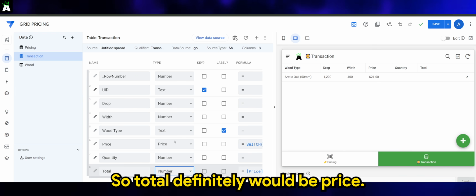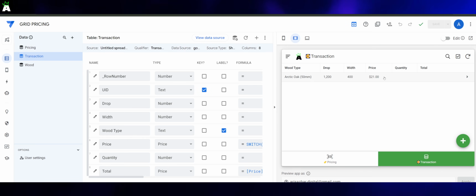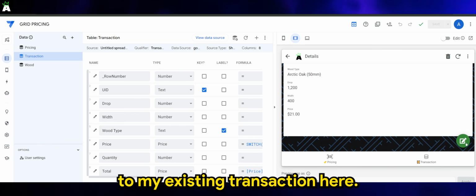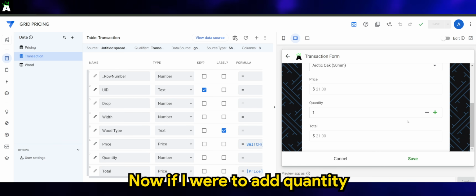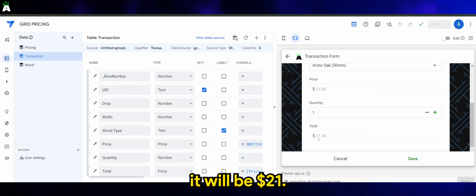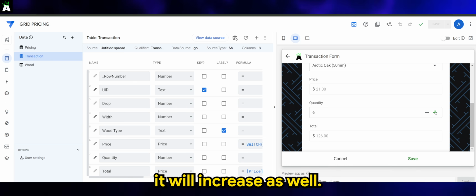Total definitely will be price times quantity. Let's try it again. Going back to my existing transaction here, now if I were to add quantity, it will be 21. If I were to increase the quantity, the total will increase as well.